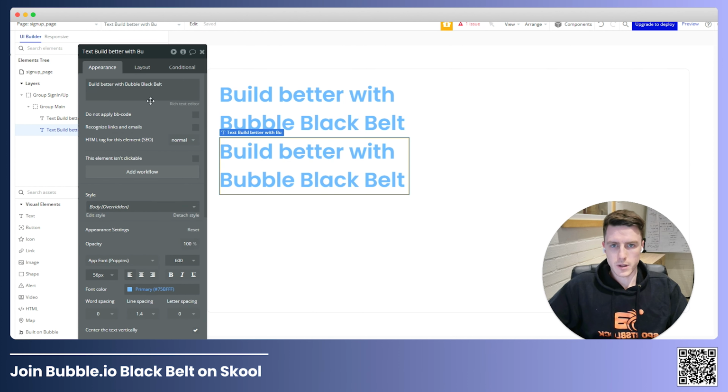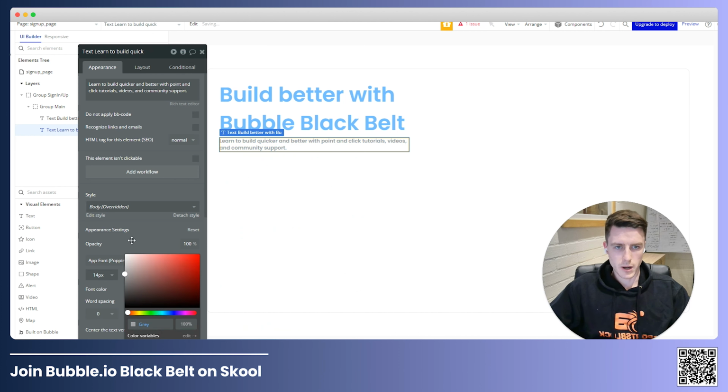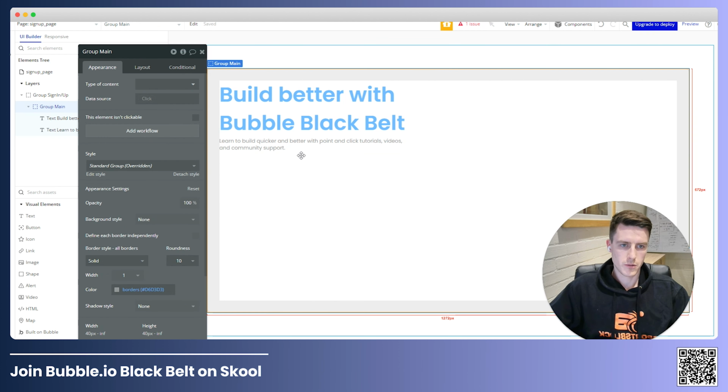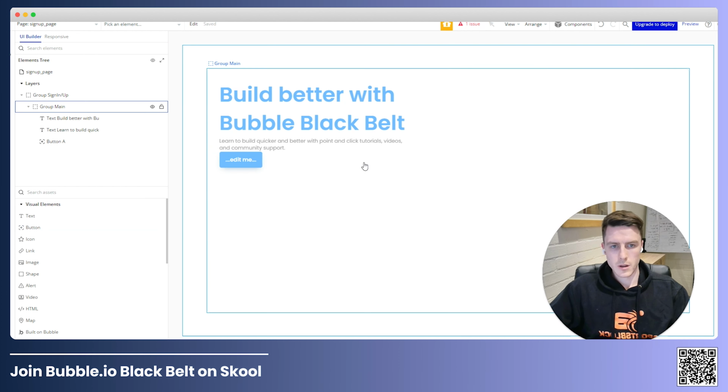So we'll copy that, we'll put a little bit of subtext, I guess. And just obviously a chance to plug the community a little bit. Make that gray. Bring the width or the text width down a little bit. Not bad. There's probably some changes we can make to that, but that's all good. We'll keep going with this.